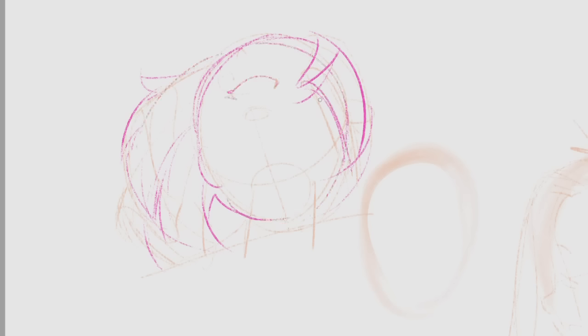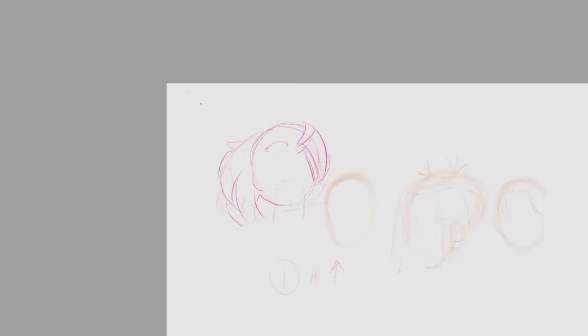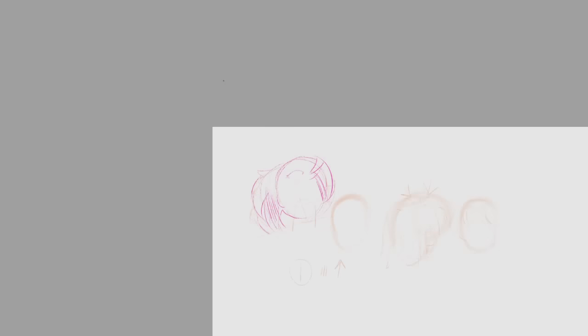So, that's a little tip for hair. Draw it in 3D when you go into extreme angles. And then it helps as well for shading. You're like, okay, I know that this is going to be in the shade because of the 3D, et cetera. That's not so important. Let's go back to what we're doing. So there's that.